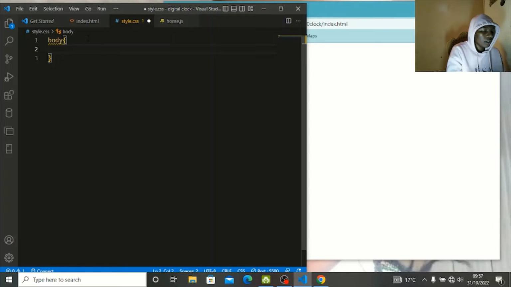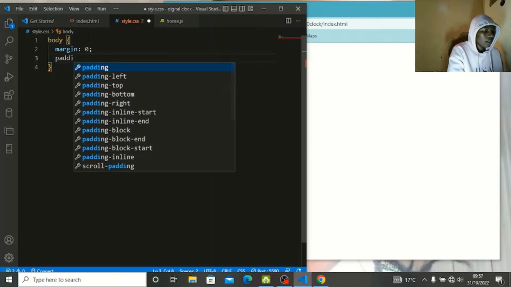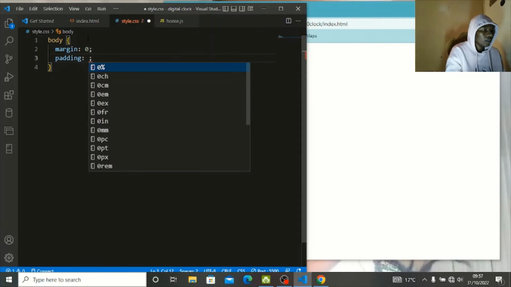This is so slow. Margin to be 0. I want the padding to be 0.